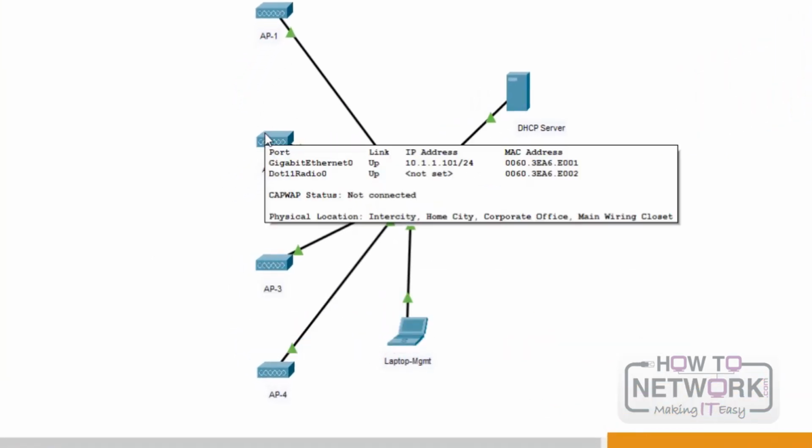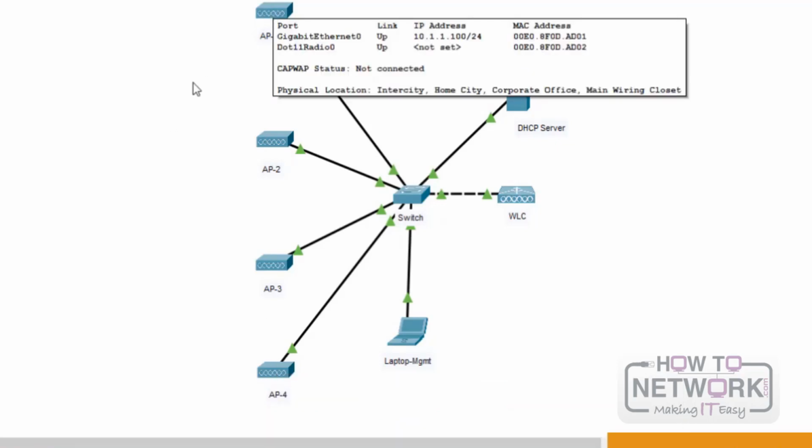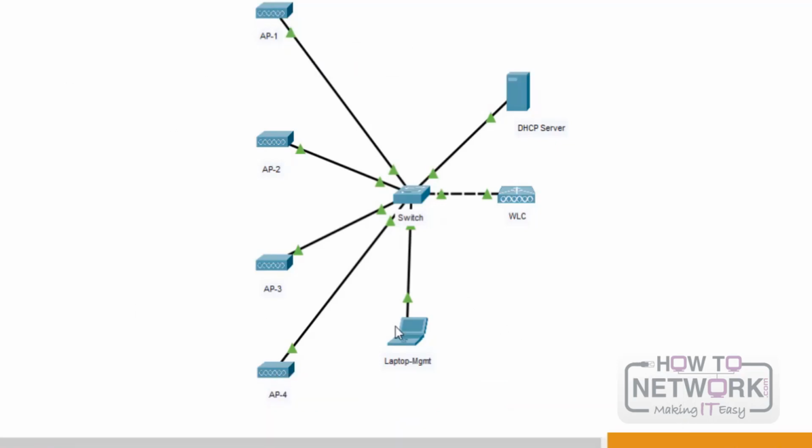Okay, there you go. Now we can see the IP addresses being pulled by the APs from the DHCP server. Good.